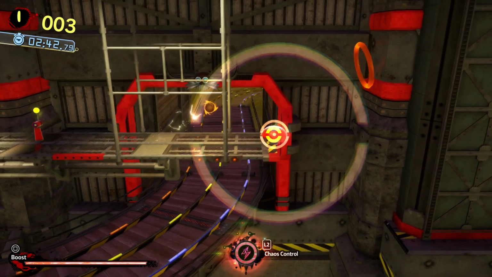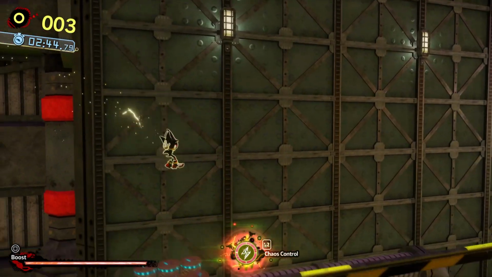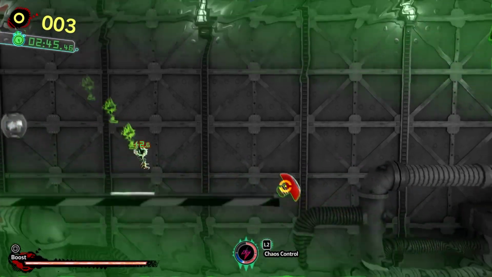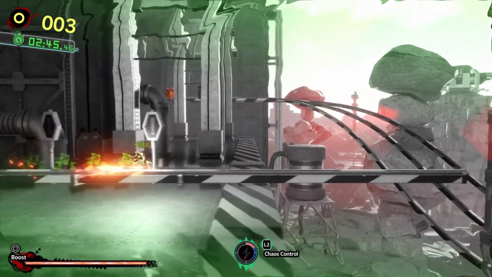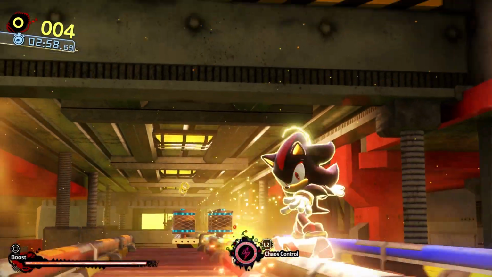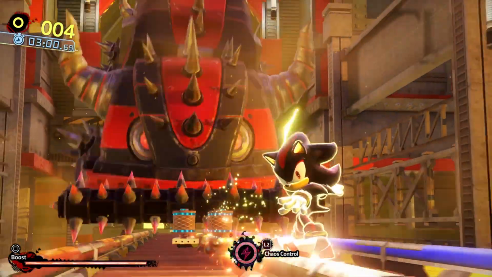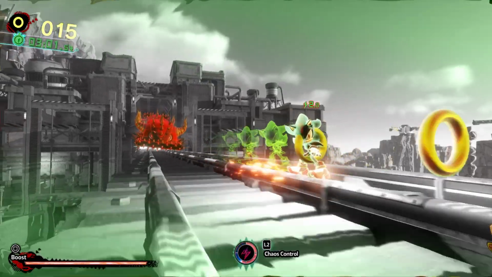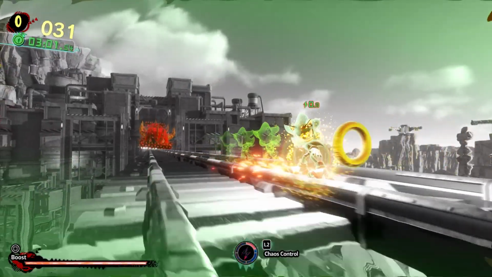We can't make Shadow go faster, but what if we made the train go slower? There's a Chaos Energy capsule just after the preceding checkpoint, which completely fills Shadow's Chaos meter. When the meter is full, Shadow can use Chaos Control, freezing time for 5 seconds. This gives us enough of a head start on the train to reach the goal in time.